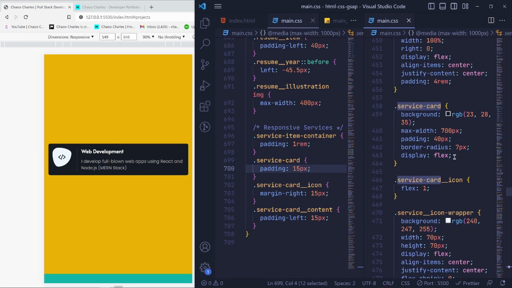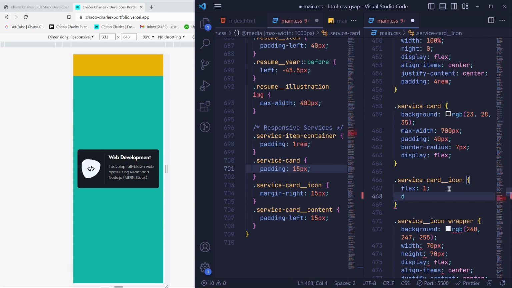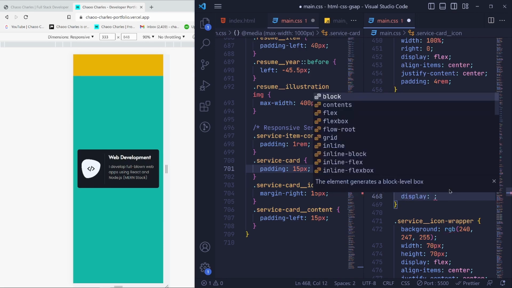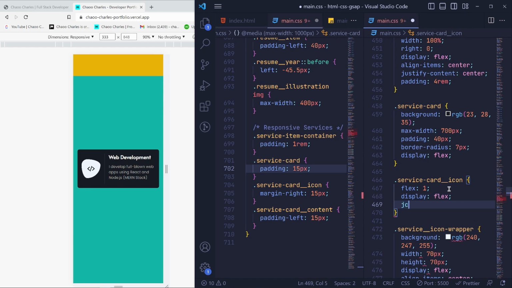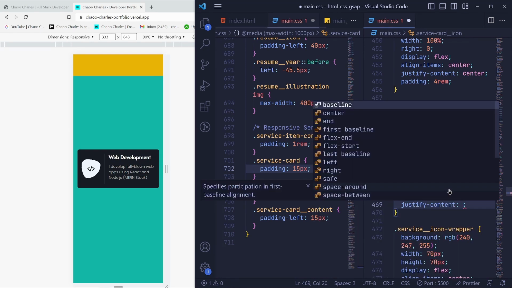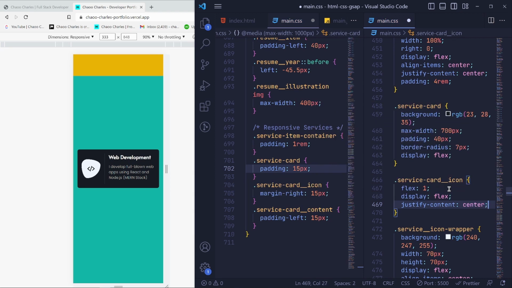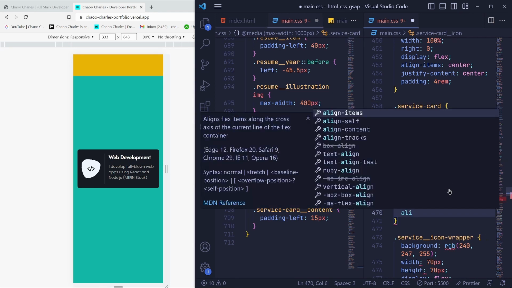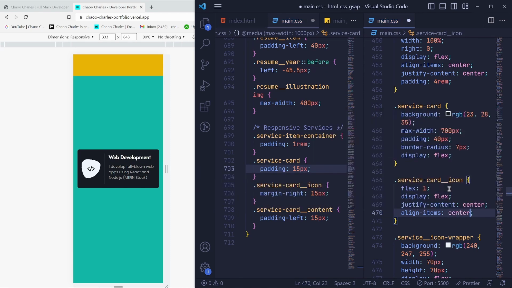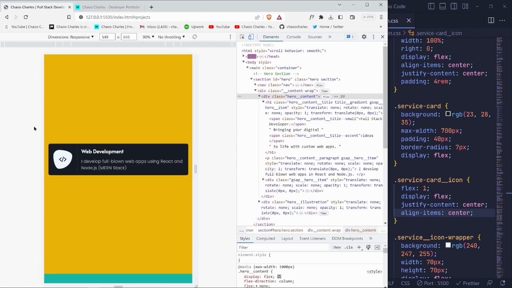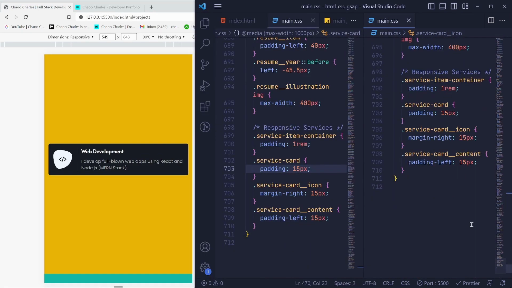We added a display of flex, then justify content of center, and we align items to the center. So at service card icon, save. Then this is now at the center. Awesome, looks good. Now we are done with this.